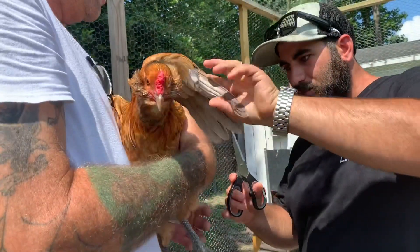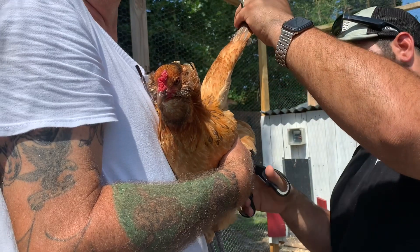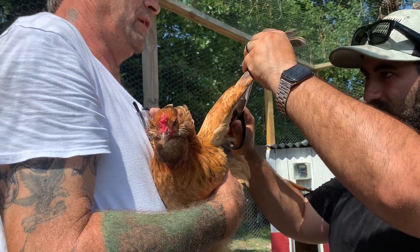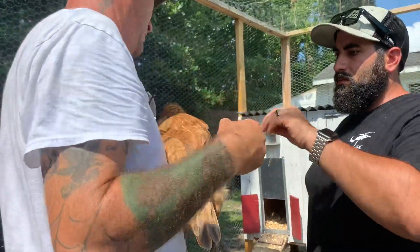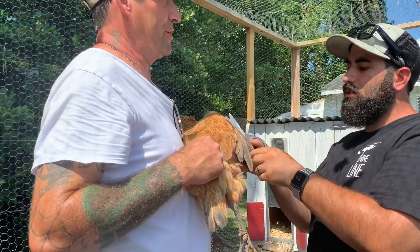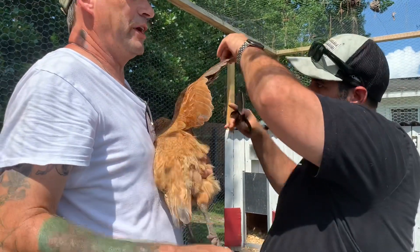What are you feeding them? Just cornmeal? No, are you getting layer pellets? Yeah, layer — not the pellets, the crumble. That's the column I'm getting ours too. She's two to three months old — yours are the same age as my other ones, so you don't have eggs yet. When you start getting them around 18 weeks, you should get them in August. If we get two a day, that's good with me.